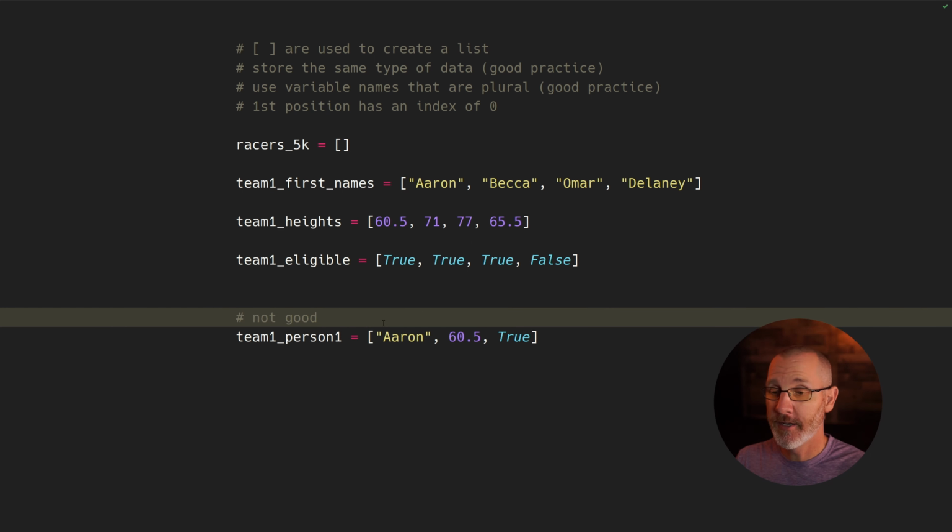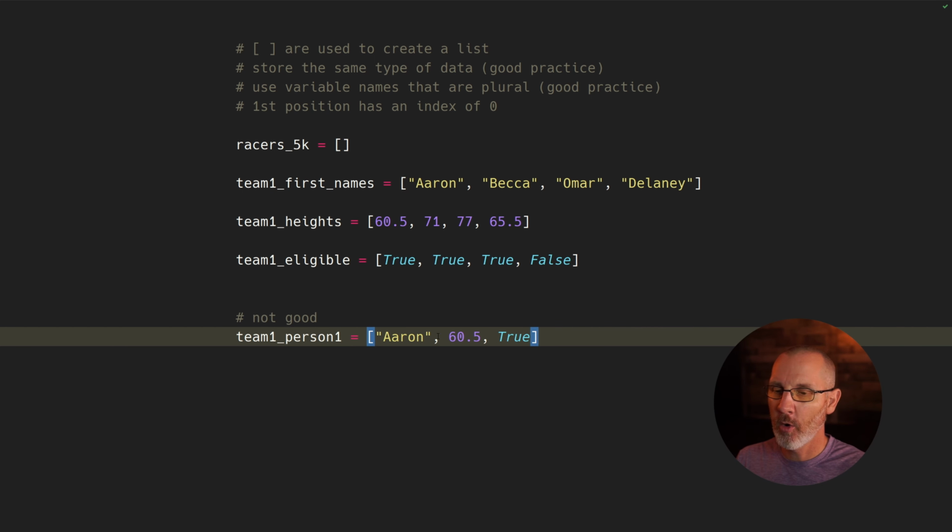This is probably not the best way to do it because we don't know what index 1 means. Like obviously we do when we look at it here, but as we're programming and we want to get more information about a user, probably not the best way to have say, oh, index 2 is always about eligibility. Sure, you could do that, but not the best. We actually have dictionaries for that. Dictionaries are way better for stuff like this.